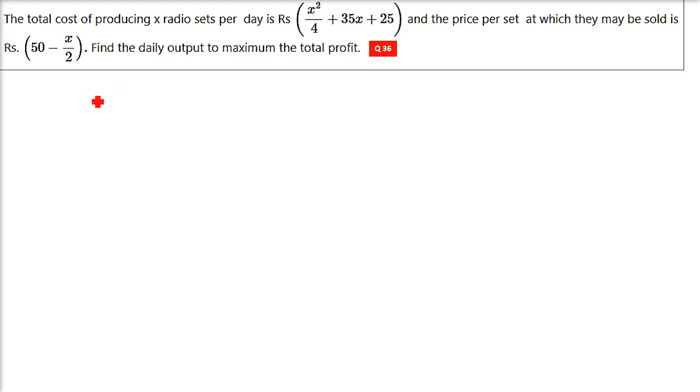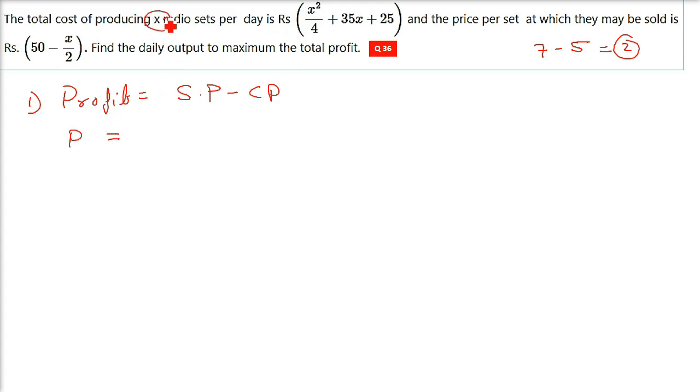Now when it comes to profit, you have to just return back to your earlier standards or classes. That is, the formula which we have learned is profit is the selling price minus the cost price. That means if you got something for 5 and sold it for say 7, the difference 2 is the profit. This is the profit. And this selling price and cost price are to be extracted from this question.